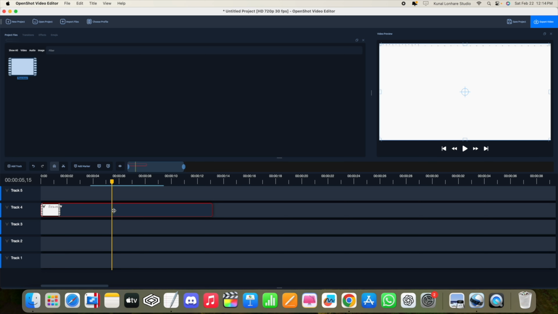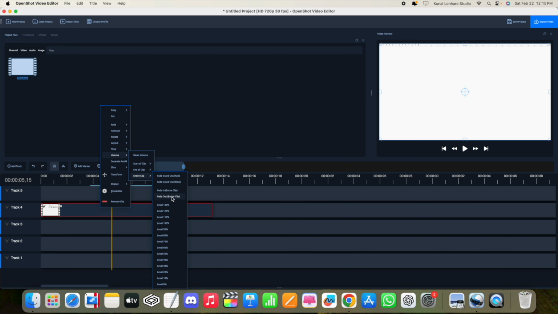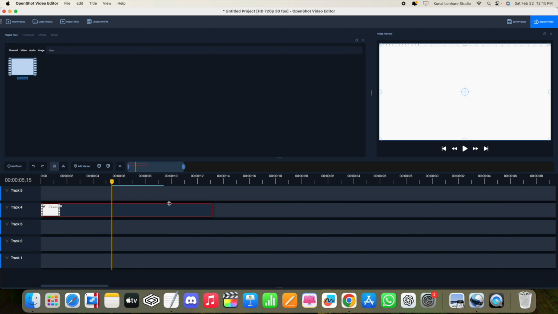So let's first rectify this clip. What I am going to do is right click, and from here I will go to the volume, and in the entire clip let's increase the volume. Now if you just run it, a turtle is walking on the roads, and you can see we need some trimming. So here you can see a turtle.